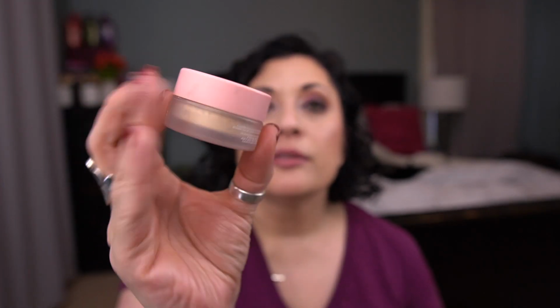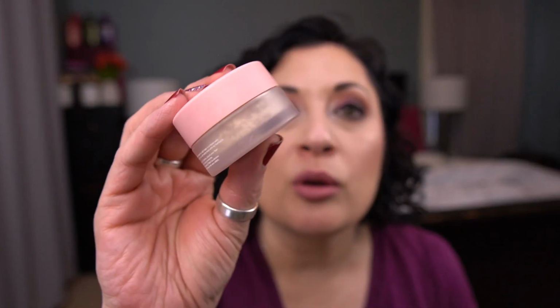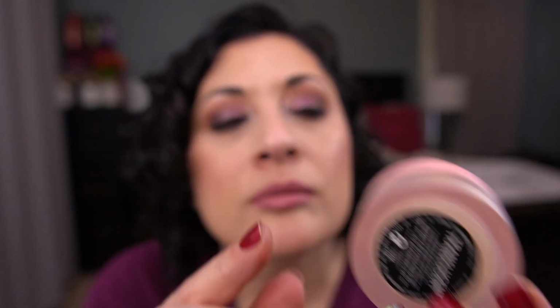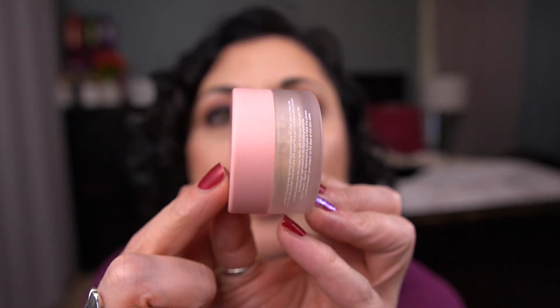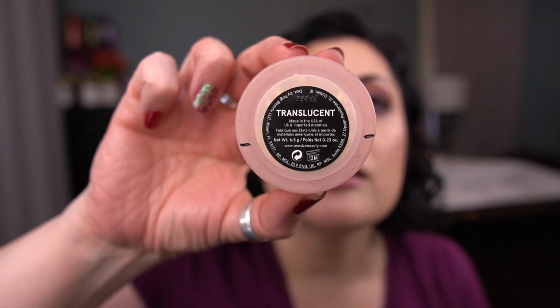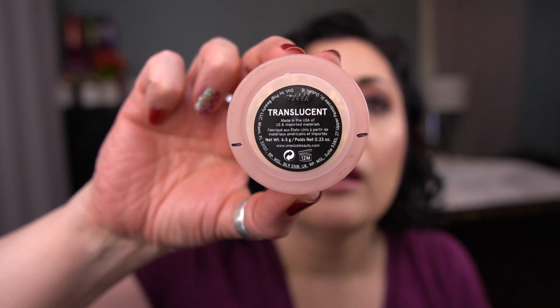Okay, my third item that I forgot to mention. Wow. For the letter O, I have the One Size translucent powder. I'm not close to finishing this. I feel like this is kind of hard to tell because I think the powder clings to the packaging. Okay, I think I am about, I don't know, can you guys see? Hold on, where is it? There's my line there. So I think I'm over halfway done with this. This is a big fat estimate, but I think that is where I am. So again, over halfway, which is great.